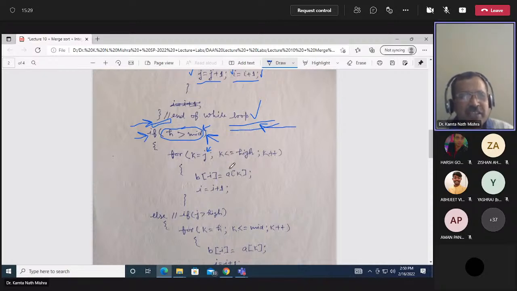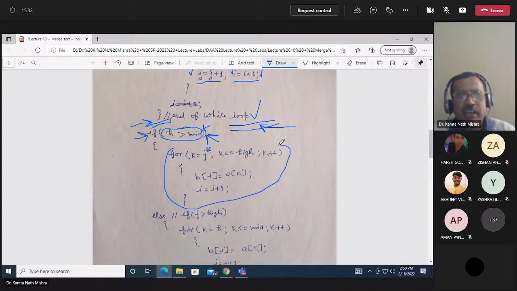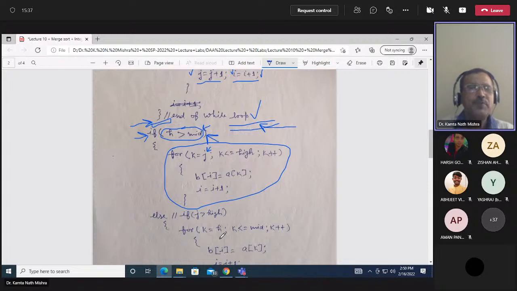So this statement shows that you copy the remaining uncopied elements of the second array, which may be from A mid plus 1 to A high, whichever are left. You copy those elements using this for loop: for k equals j, k less than or equal to high, k plus plus.